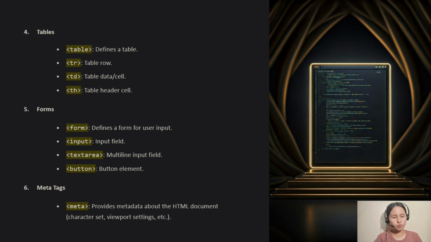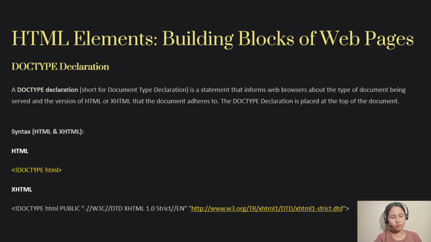So let's proceed to the HTML elements, the building blocks of web pages. The first one is the doctype declaration. Doctype is short for document type declaration. It is a statement that informs web browsers about the type of document being served and the version of HTML or XHTML that the document adheres to.